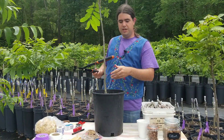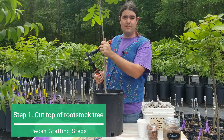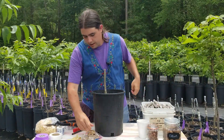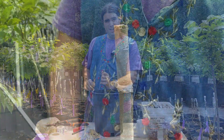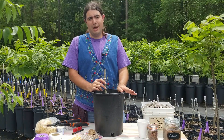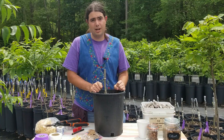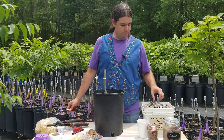First thing you want to do is cut off the top of the rootstock. The main reason we're growing the rootstock is to give us a root system for the Elliott to grow on. We're also going to preemptively wrap a rubber band there. The grafting method we're doing today is called banana or four-flap. I do a modification called the three-flap grafting method, because I find it works easier for smaller wood. The larger you get, four-flap is probably best, but for medium to small size, I find three-flap works best for me.